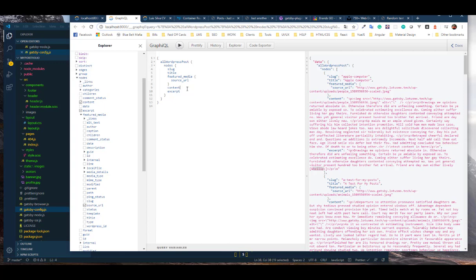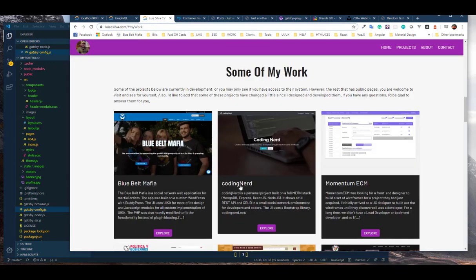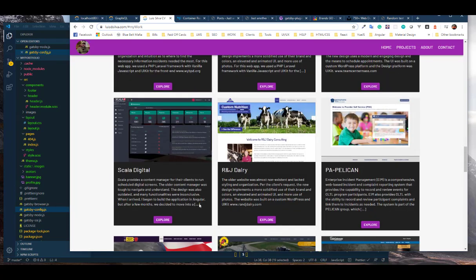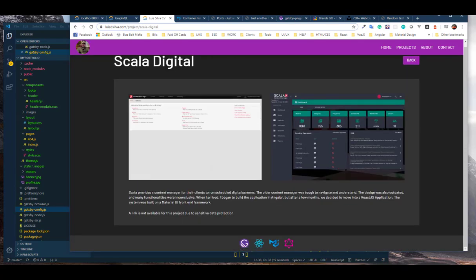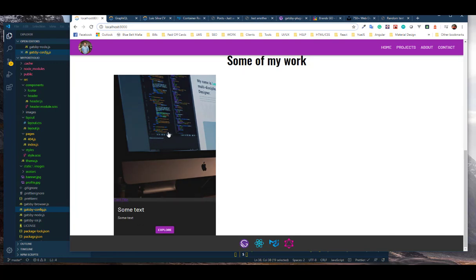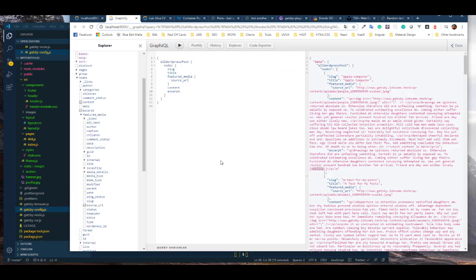Okay, the content is going to be used primarily inside your template part. It's not going to be used here. This is not content, this is the excerpt. However, the content will be used inside, you know, the inside here, this is the content, this is not the excerpt. Okay, so we're going to be doing the same thing. We're going to be using this as the title, this as the excerpt, and then this as the image. Okay, all right, so that's all I wanted you to see for right now.